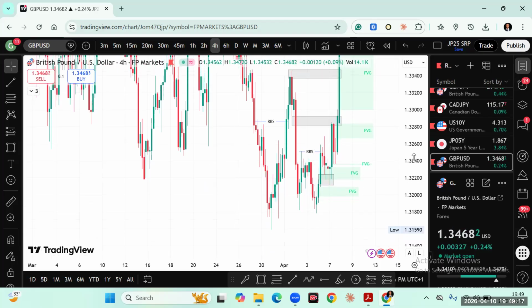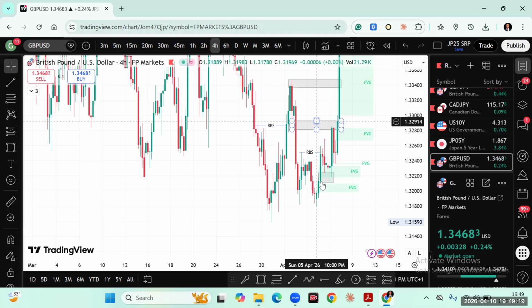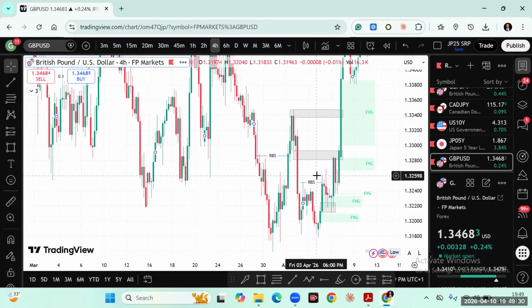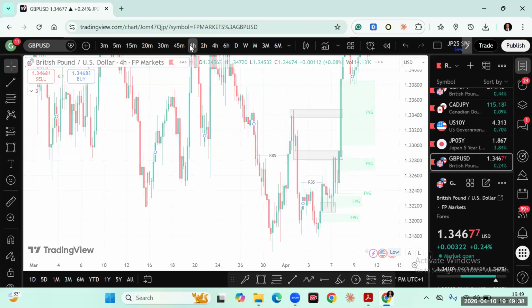So even on 4 hour, it still gave that confirmation. You could see when it broke above this resistance and came to this 4-hour fair value gap, picked the order and then bought from there. So this zone is your POI on the lower time frame. So that's the confirmation you use to enter.